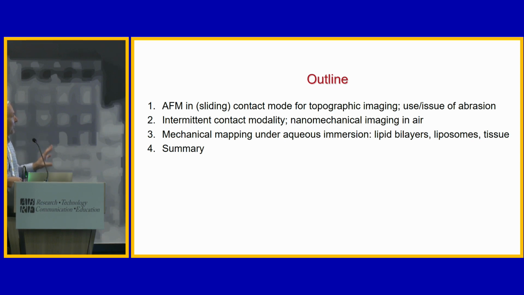Firstly, just basically what I think is fairly interesting topographic things, some things you can do with abrasion by the tip. And then I'll switch to an intermittent modality where you basically are approaching and retracting the tip from each point on the surface and getting mechanical rigidity and so on from that. Mostly just in air, and then seeing how much time I have left, I'll transition to some of the same kind of work done fully immersed in aqueous environment and more sort of soft core biological kinds of studies.